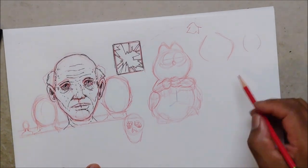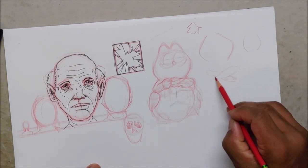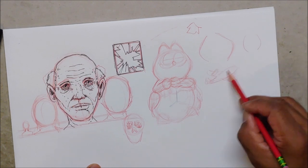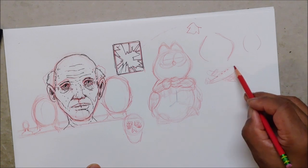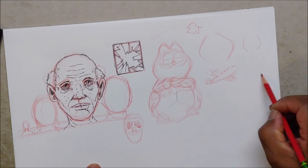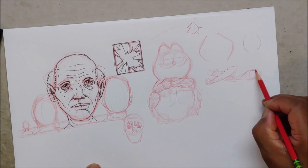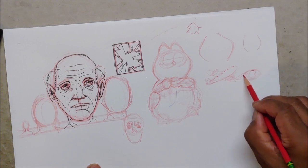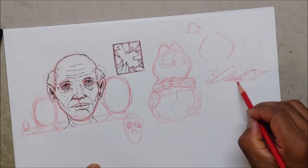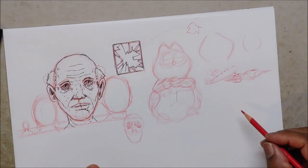But if I'm drawing an airplane flying in the sky, I say, okay, here's my airplane, like that. And the tail, and it's got engines here, and here's the windows. And I say to myself, okay, I didn't want it at that much of an angle. I have to change that angle a little bit. So I'll bring it more this way. Here's the front windows for the pilot. Here's the nose. Here's the windows. Here's the wing. Here's the engines. There's the little tail back here. And then I say, okay, well, I didn't want it down.